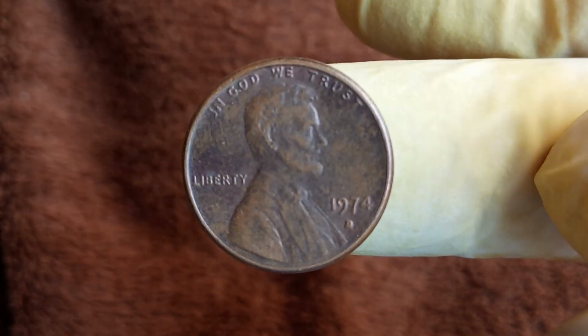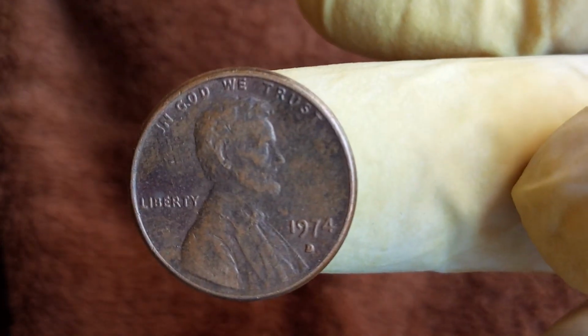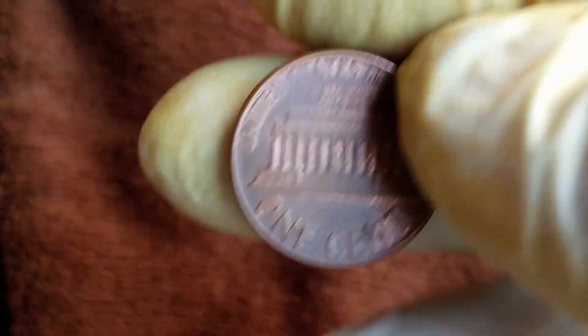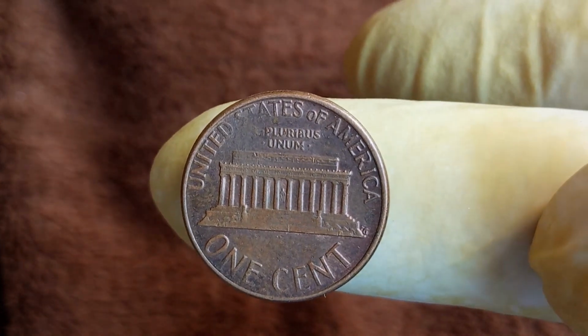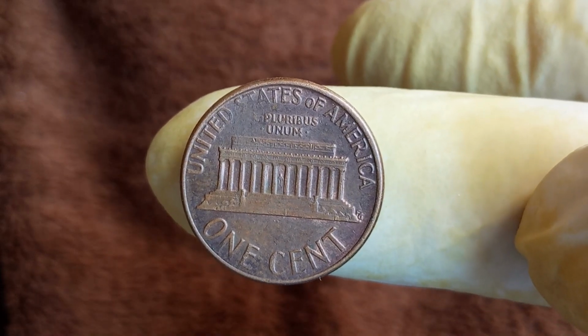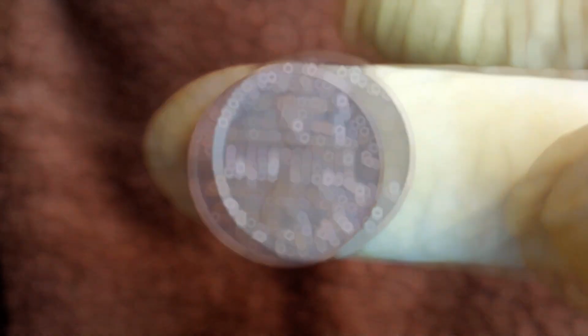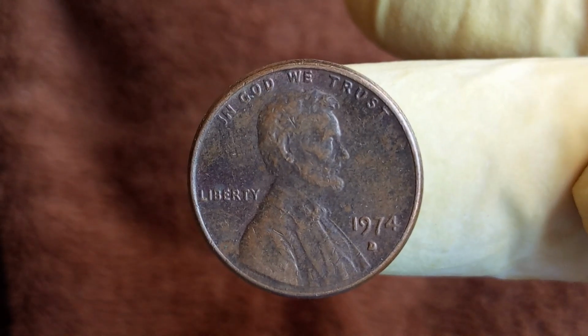Part 12. To store your valuable 2013 D pennies, use protective holders or capsules to prevent air exposure. Humidity and fingerprints can damage a coin's surface, reducing its grade and price. Keep your collection organized with labels, including mint marks, years, and conditions. Remember, collectors value accuracy and care, and every detail matters.